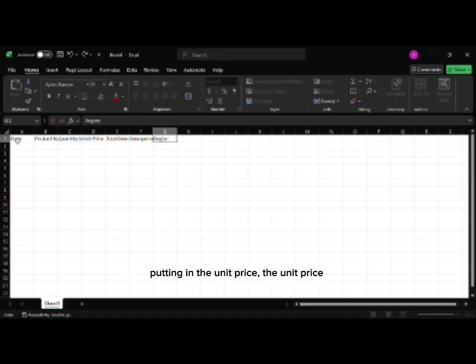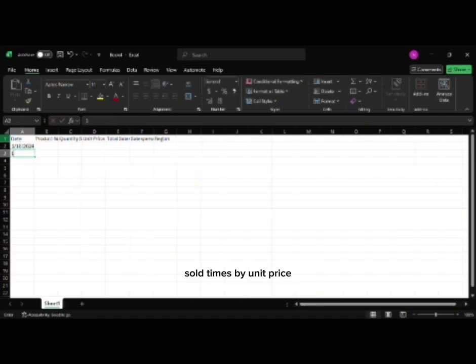The unit price is where you will put the unit price accordingly, and the total sales by quantity sold times unit price, and adjusting the salesperson where you will put the person in charge.